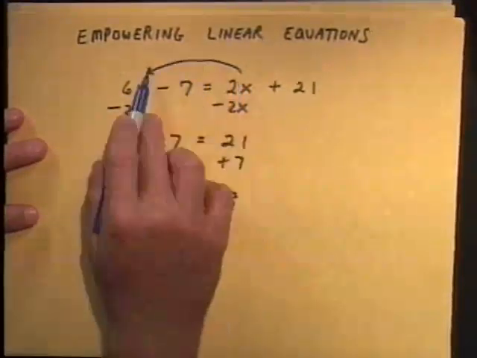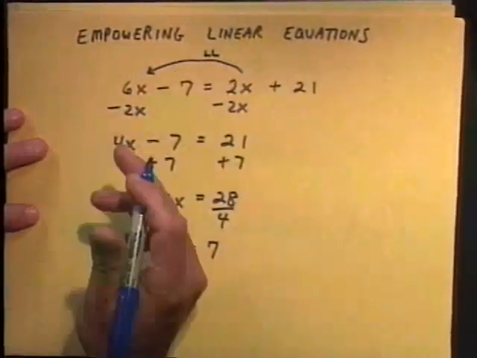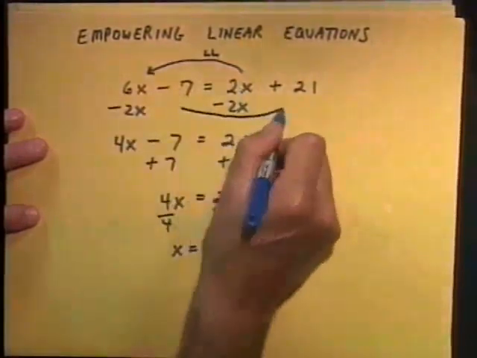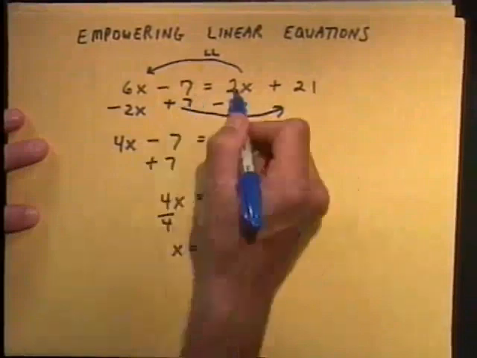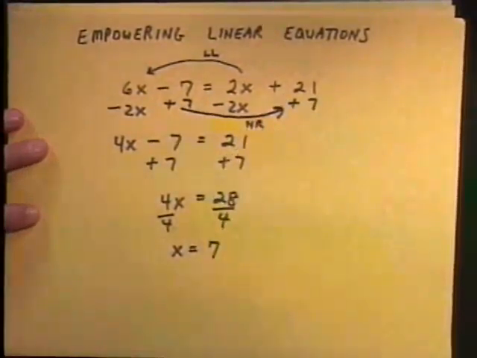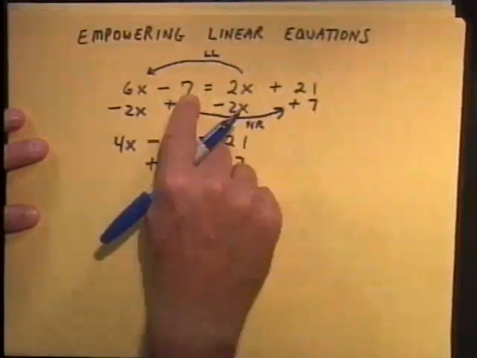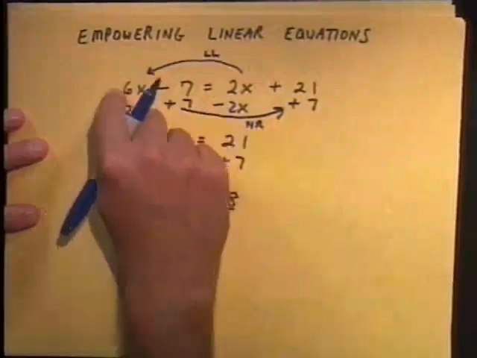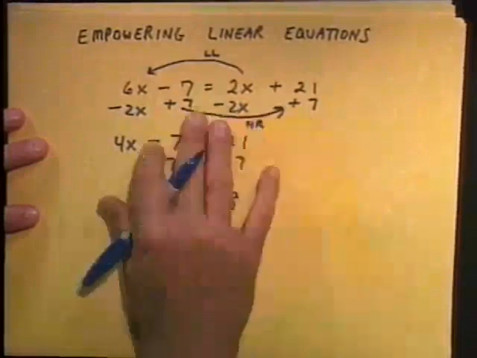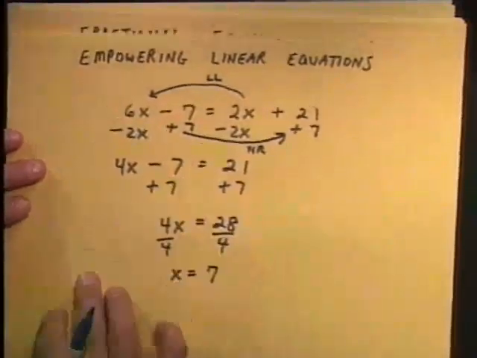So I took the letters and put them on the left. Sometimes I'll go ahead on my rainbow there and put LL. LL means letters left. All right? And the minus 7 I took and put over here by adding 7. I'm going to entitle that NR. That means take the numbers right. So I'm taking letters left and numbers right. It doesn't matter which direction you take the letters or numbers. I could have taken the letters to the right and the numbers to the left, but this is just a habit I like to use: letters left and numbers right.